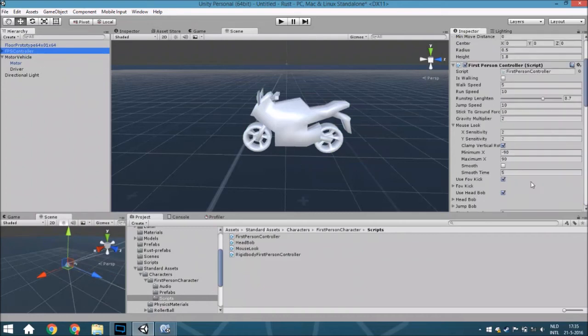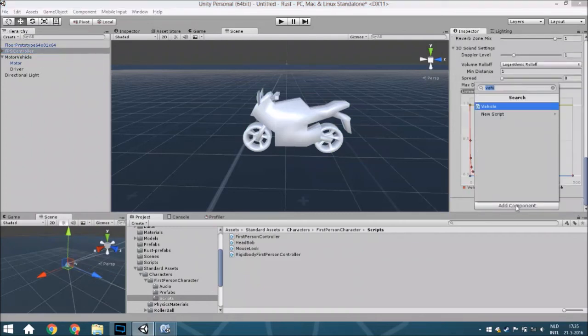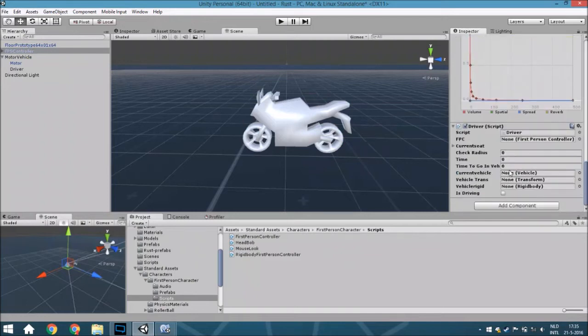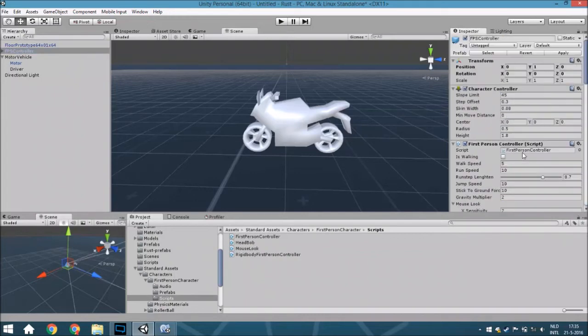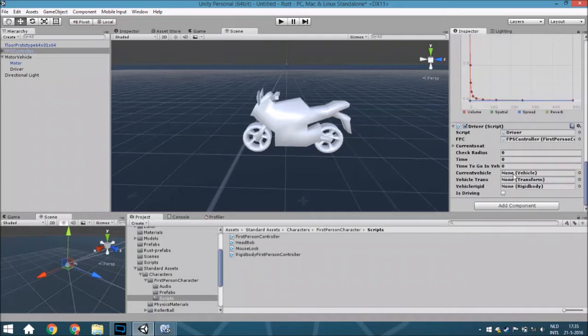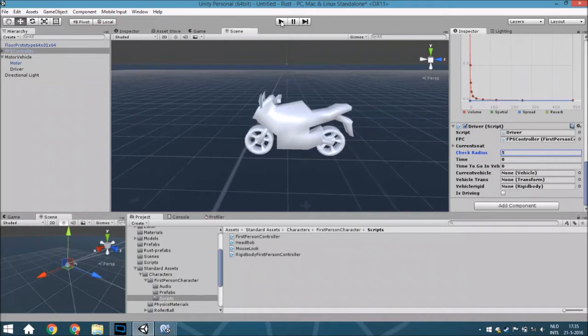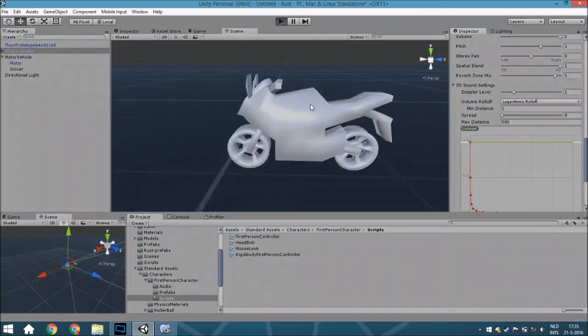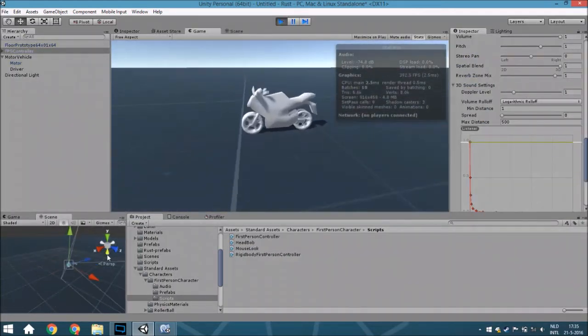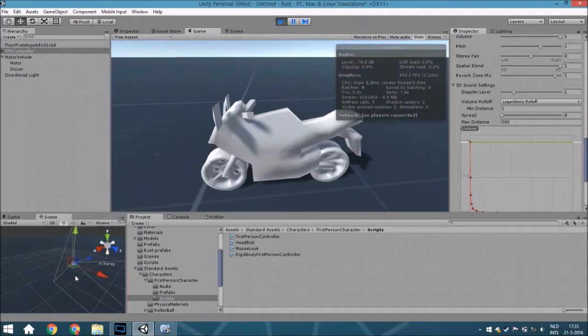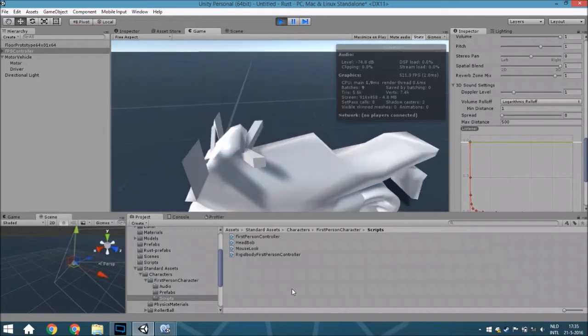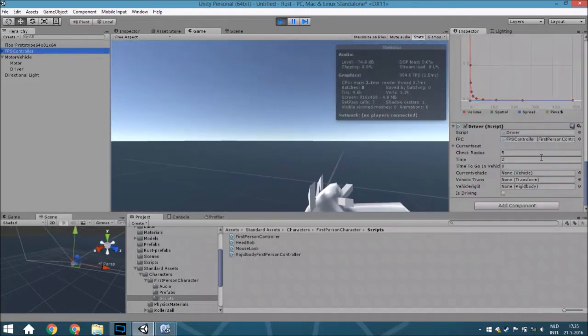Also add here the driver. Well, maybe we can make it within this tutorial, we got 5 minutes left. Change the first person control to this one, and also the current vehicle, we can do that. And change the check radius to, let's say, 5, just to make it really big, just for this first time, so I can quickly show you that it works. So I hope it works. If we've got any errors, we have to fix that. There's the motor. I press F, we wait some time, and it doesn't work. So we have to see what's happening, why it isn't working.